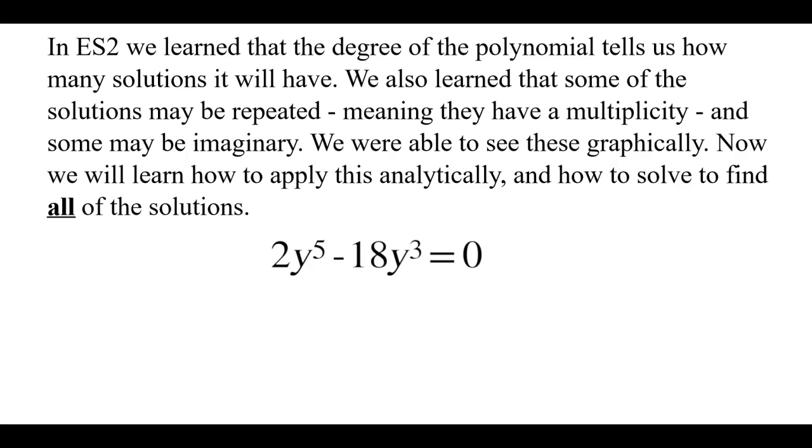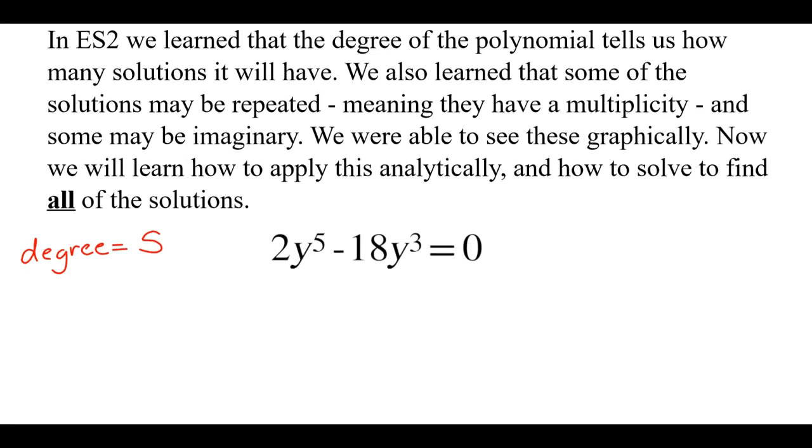So it says in ES2 we learned that the degree of the polynomial tells us how many solutions it will have. So what's the degree of this polynomial? 5. Yeah, it's the largest exponent, right? So how many answers could I have here? 5. I could have up to 5. Now sometimes they're imaginary. Sometimes we get the same thing twice.